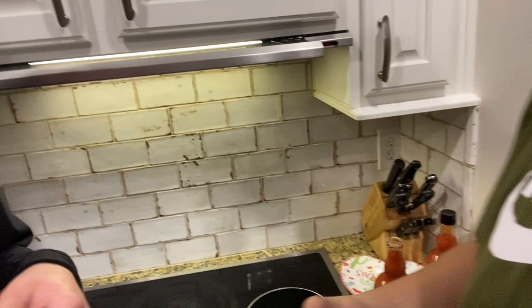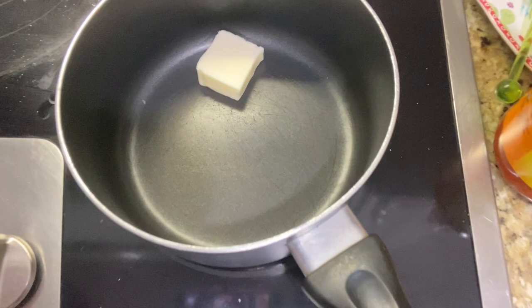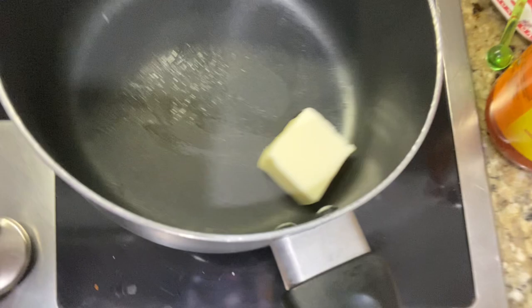And we're back, we're making the sauce now. So I'm gonna start with some butter, about a quarter of a stick. Take your butter and put it into the pan. And put the stove on high. And just let it sit.